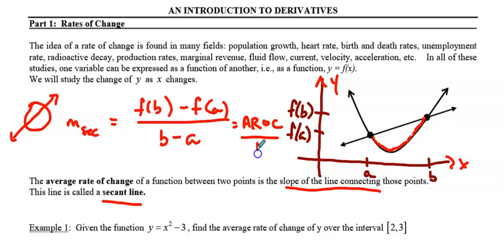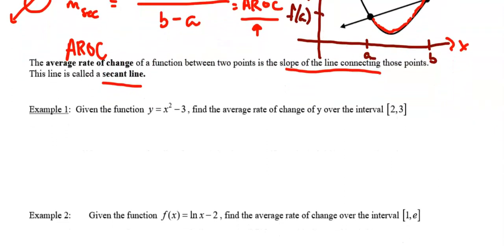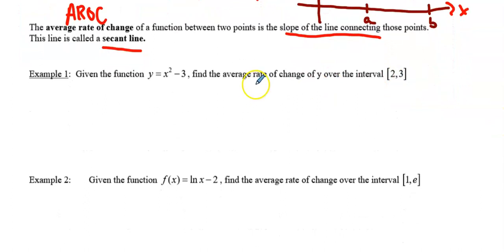Now we're going to get more specific into what this means later in the course and what it actually represents. But for right now, all I want you to interpret average rate of change as is finding the slope of 2 points. So it's very straightforward, pretty easy to do. When you see average rate of change, and by the way, we abbreviate it as AROC, you'll see AROC a lot in my notes, and that just means average rate of change. But I'm getting ahead of myself here: please don't confuse average rate of change with average value. When I do the video on average value, I will reiterate it's not the same thing as the average rate of change.